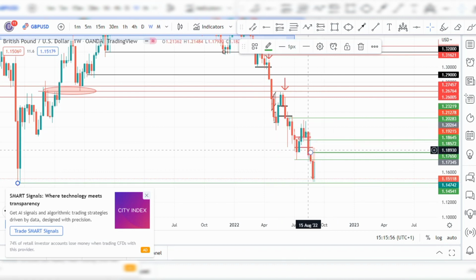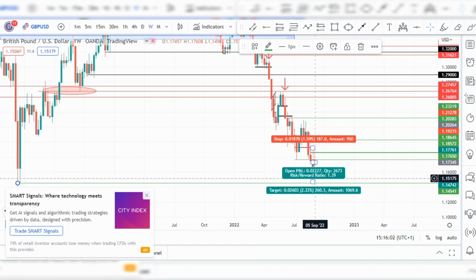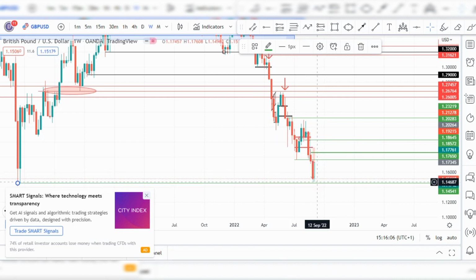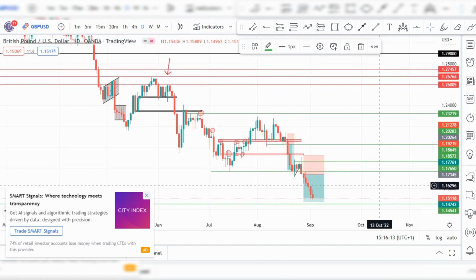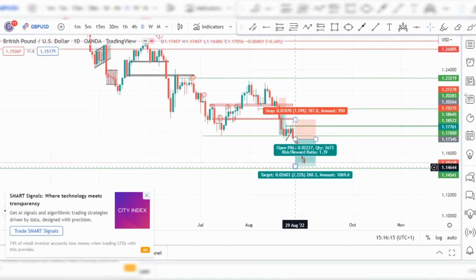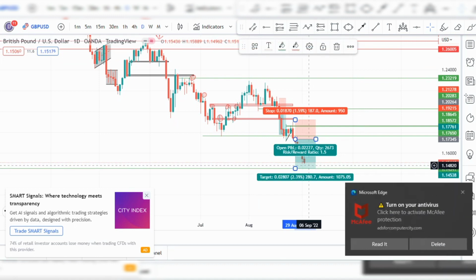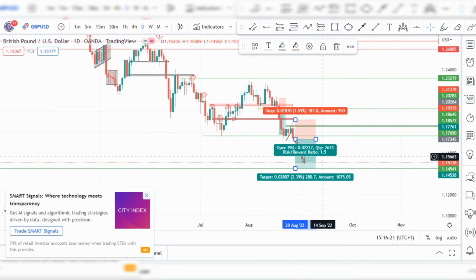Because the price action has been strongly bearish, we will wait to see how price reacts. This coming week may just end as a doji candle, more or less an indecision, or price may end up bouncing from here and start its up move, or price may just break that area as well. So the plan is to wait for price to get into this area here, and then we look for our opportunities when price gets there.